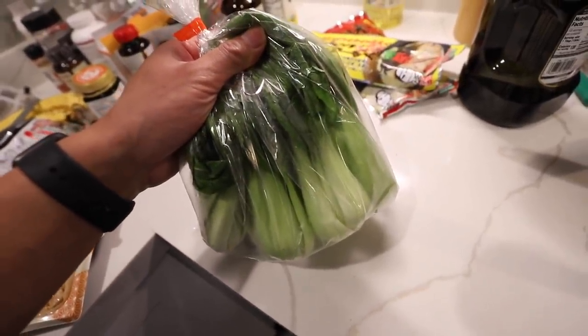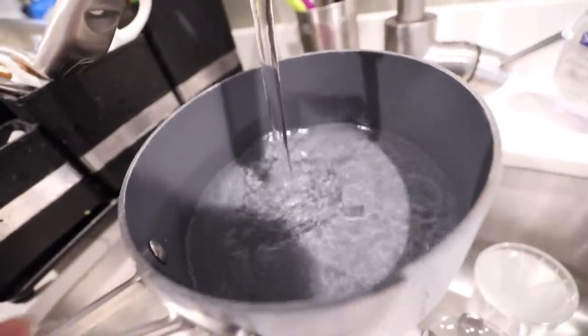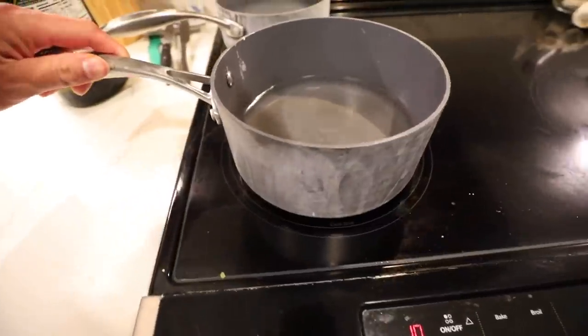Since we have most of the things already made here, I'm gonna just make some vegetables on the side, and we're gonna do the ramen egg. Baby bok choy. I'm just gonna do it with some garlic. And we have our egg from last video. So this is the one that we're gonna use for the egg. Set these up.